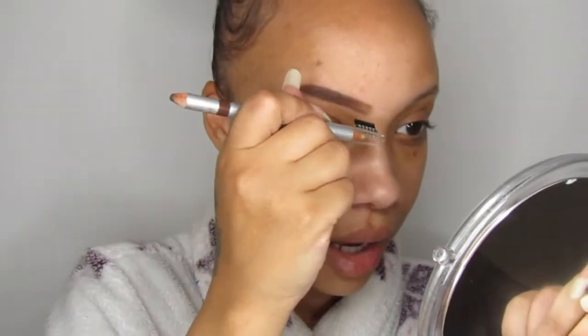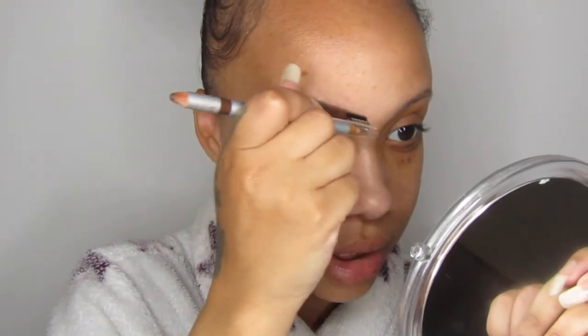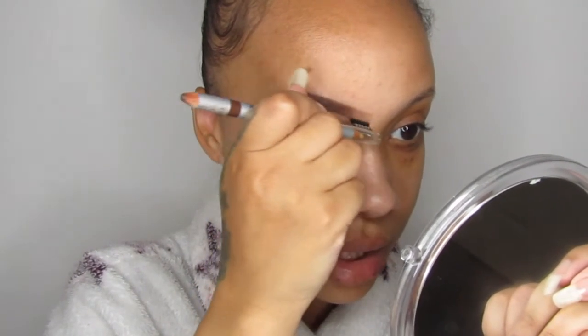So now going back in with this brush part, I'm just going to brush this into a fade, and it was already kind of a fade because this part here is a lot darker than this part here, but that's because over this side I went in a lot harder with my brow pencil.